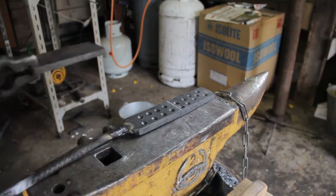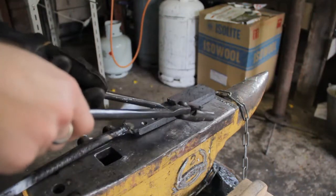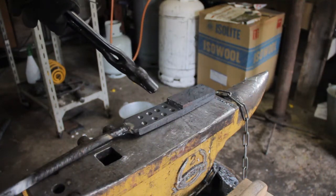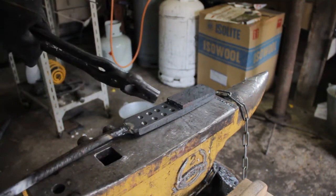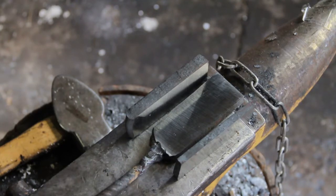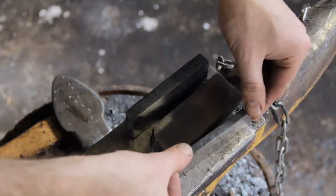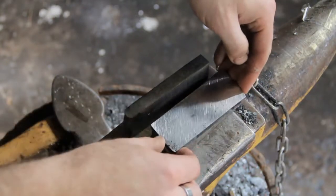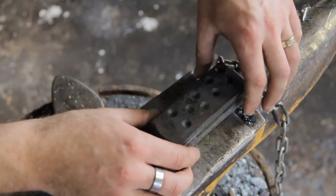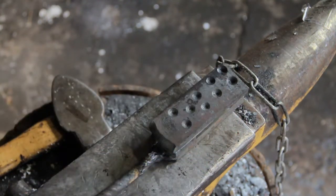We've forged out our piece of core steel and it matches up really nicely. The next job is to cut across the center of that bar, then clean up the internal surfaces. This time I'll just have to use the grinder, then re-forge-weld it all together, draw it out, and begin to form the knife. Now I've got all the pieces cleaned up — both sides of the core piece. It will sit here and then our top layer goes on like that, and I'll weld those together and get the forge ready for another round of welding.